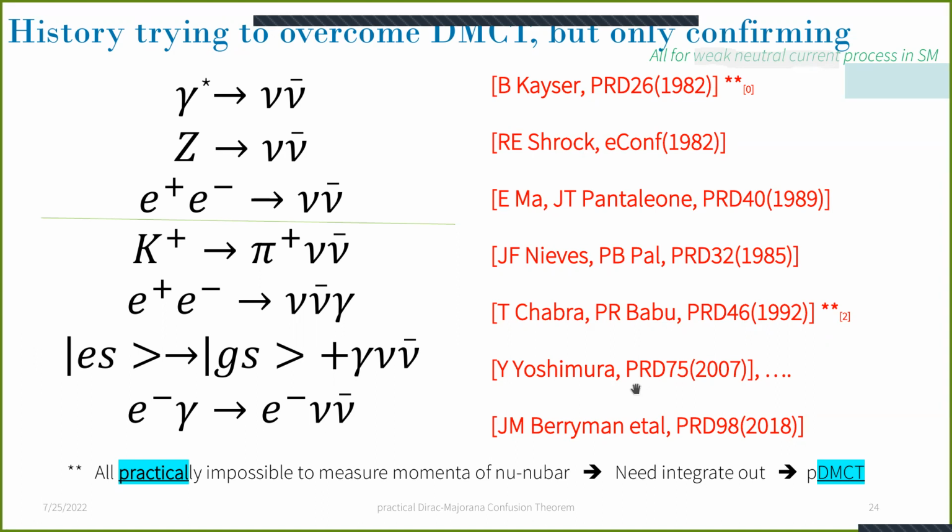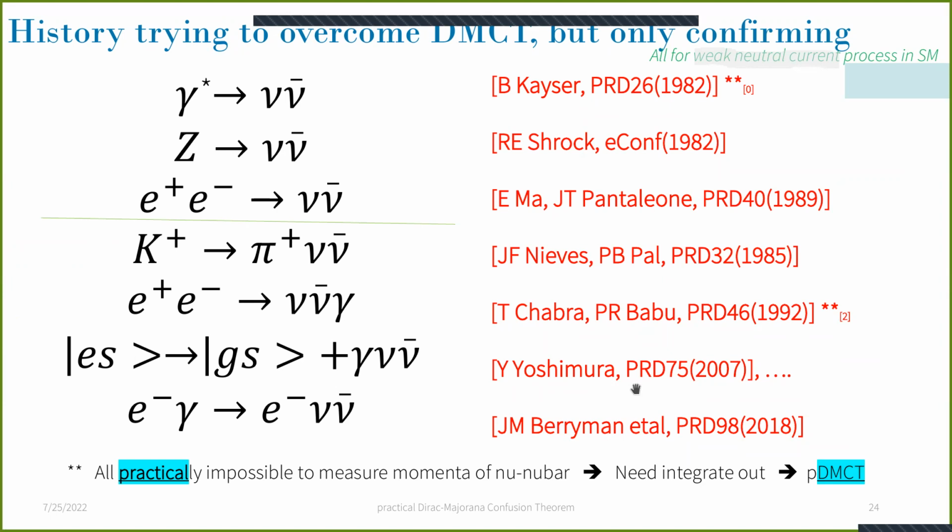Again, for example K plus to pi plus e plus e minus, this was now a 2-body decay, now a 3-body decay. Even with a 3-body decay, it is the same thing: you cannot measure anything. Let's say K plus goes to pi plus nu nu bar. K is standing here, changes to the pi, and then the neutrinos disappear. You don't have any information about the neutrinos. There's no way to get any information about them, which means we have to integrate out, so we got exactly the same thing. All the others are the same, such as excited states of nucleons from the ground state with slightly different interactions, but they all tried to overcome it. They tried something strange in this way, all the time.